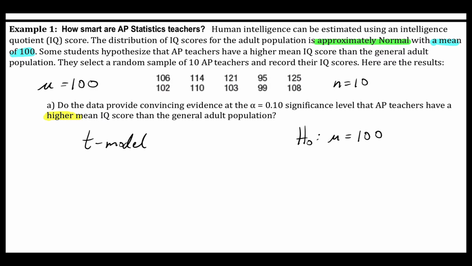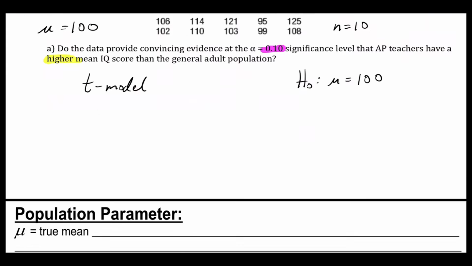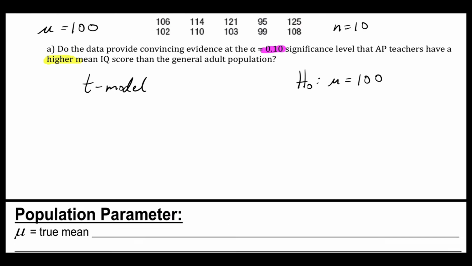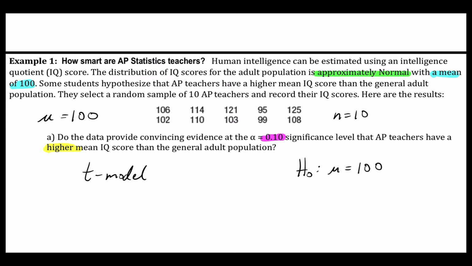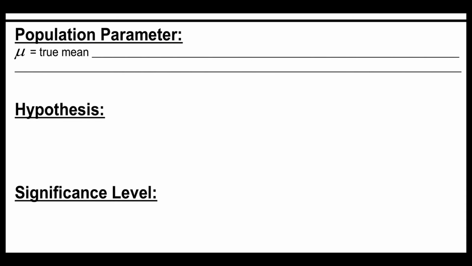Okay. Anything else? Significance level, a little different than we're used to. It's not 5% now. It's 10%. Okay, so let's go to A. True mean. So we know that number is 100. So that represents the true mean what? Yes. True mean IQ of all adults, or adult population. I don't think it said anything like US adults. I think it's just all adults, right?